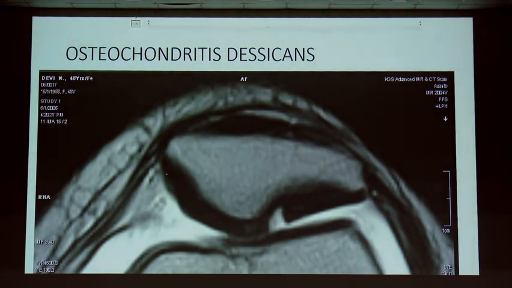Osteochondritis dissecans means it is a post-traumatic full thickness defect. You can see the trauma acutely disrupting the full thickness or partial thickness of the cartilage. It is called osteochondritis dissecans. It can come in any cartilage. It's not necessarily patellar cartilage. It can come in the trochlear or any ankle, wherever there is cartilage.